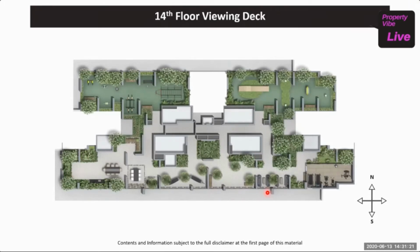And bear in mind this, because we are not south facing, in front and back, we are unblocked. Even on the 14th floor, I'm expecting it to be very windy, very breezy on level 14. So sometimes you might really want to sit around here, to enjoy the view and all this. And for those who are new to the area itself, in front of us, as mentioned before, is where the Brani terminal is. It will go off in 2027. And then even after that, that will be Sentosa. These days, of course, on some days you'll be able to see some laser shows, fireworks from Resort World Sentosa as well.